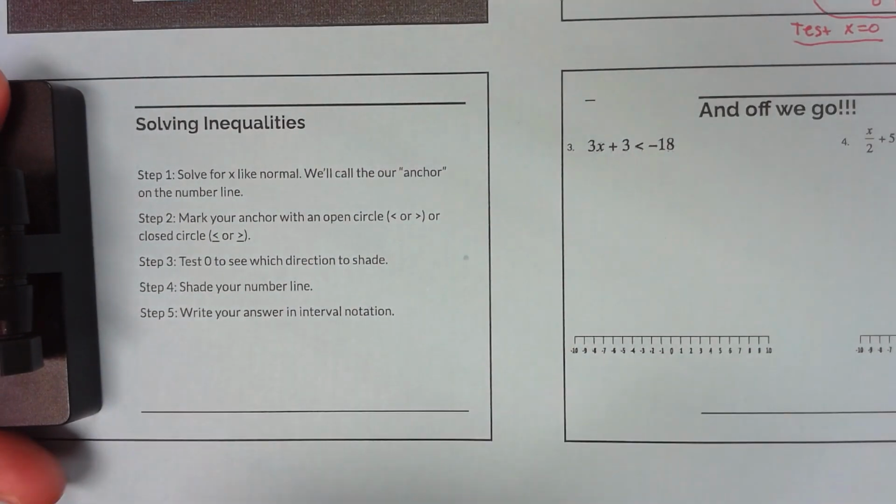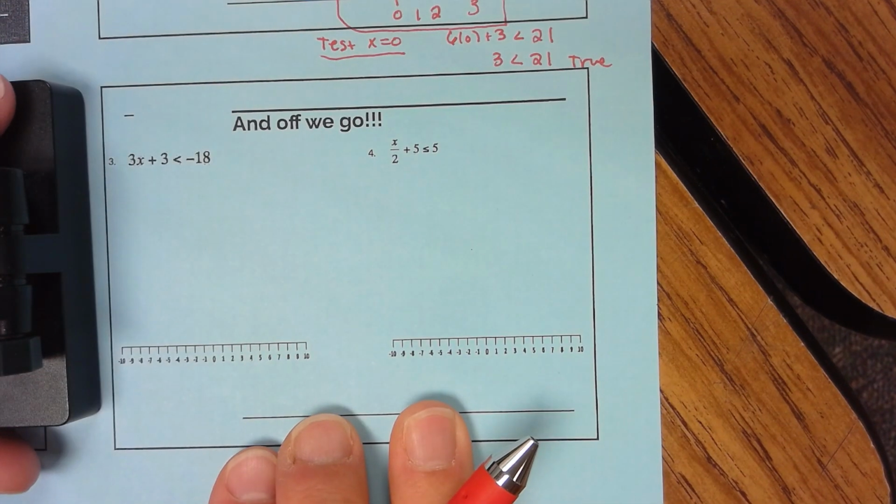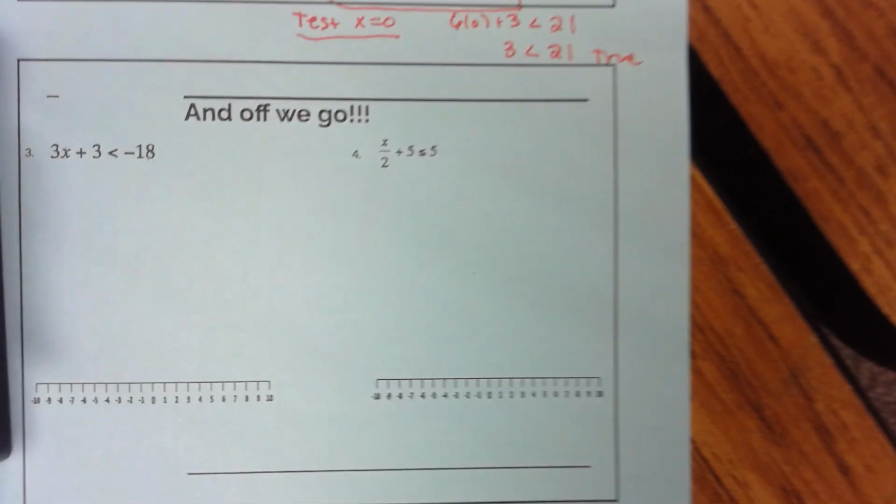All right, so all of our steps, nothing has changed from what we did in yesterday's lesson. We're just adding one more step into what we need to do for the solving portion. So number 3, let's go ahead and just jump right into it. And you know what? We can even skip getting one side to be 0 today.